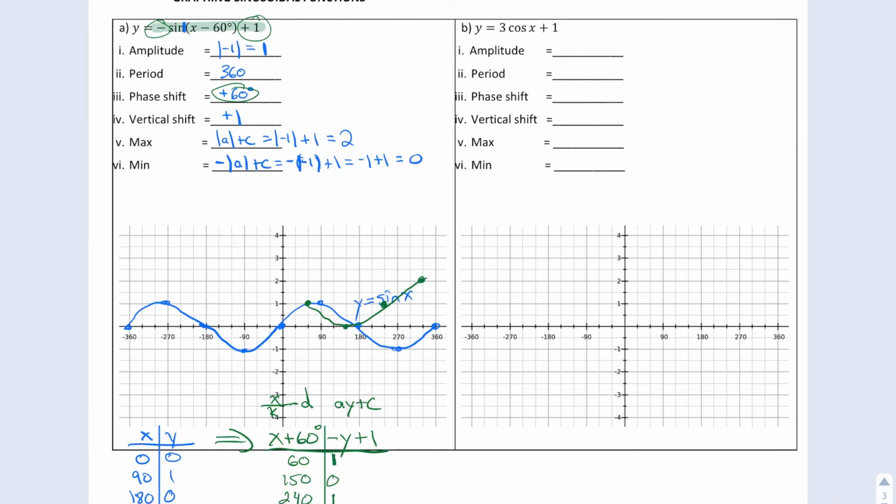What I can do is that I can extend it to the left. So if I do that, I've got to go back 90 degrees from this, and I'm going to reach the same height as this point, the 2 over here. So that means I'm going to be right about here. So 30, 60, 90, like that. And there's one full cycle.